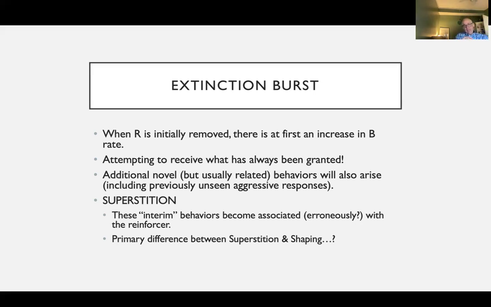Unfortunately, sometimes what will happen is what we refer to as superstition. They think something that they did was the rewarded behavior, even though it wasn't what I intended to reward. And so they'll keep repeating that behavior. And then you get what's called a superstitious behavior. And this is where superstitions arise in human beings many times, historically speaking.